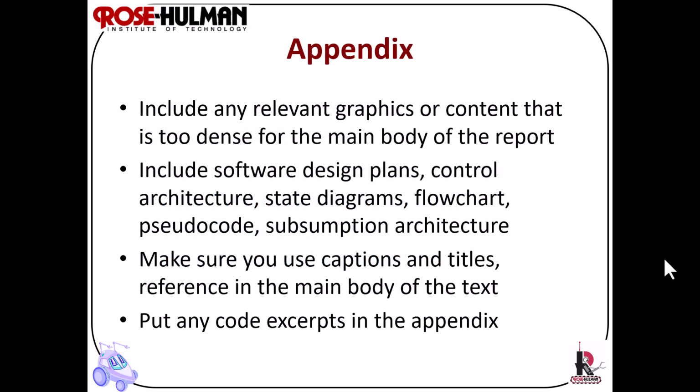In the appendix, you can include any relevant graphics or tables that are too large for the main body of the paper, but they still need to have a figure number, table number, caption number. Your software design plans are in the appendix. You want to make sure you reference by figure number and description in the main body of the text to help me to understand why that particular item was included in the report. Any code excerpts you think are important, put those in the appendix as well.